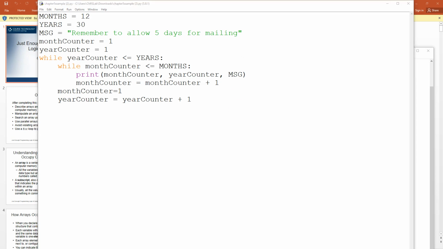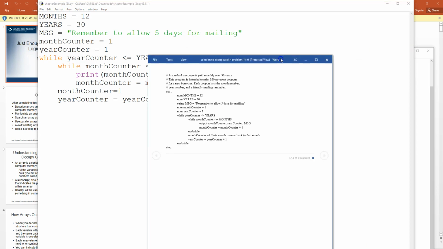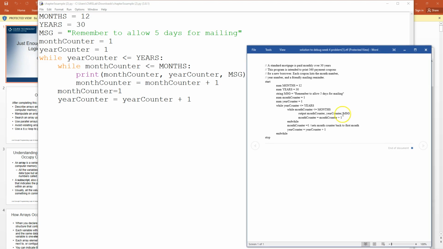So here I have, let me put it over the top. This is kind of my same code. And I just wrote it really quickly in Python. Now, are there some things I didn't do really nice and neat in here? No. I did this in like 3 minutes to show you how quickly it would look. So, does that look a lot like what we're already doing?